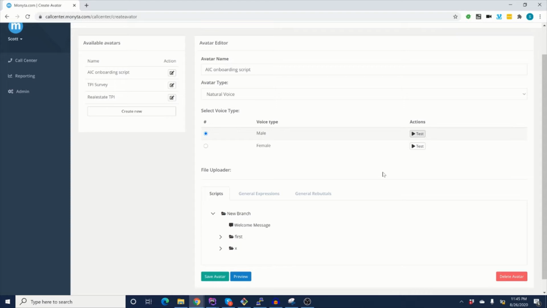And obviously, this is going to lead to another case, which is artificial intelligent calling. So here at Monitor, before we allow for artificial intelligent calling, we need to ensure that we have a strong avatar, that you have a process of flow of information so the computer can make the right decisions in the conversation and collect the right type of information. So they're kind of the use cases for Avatar.